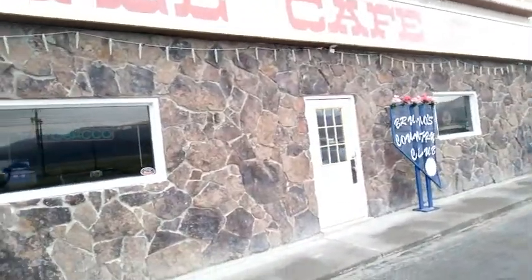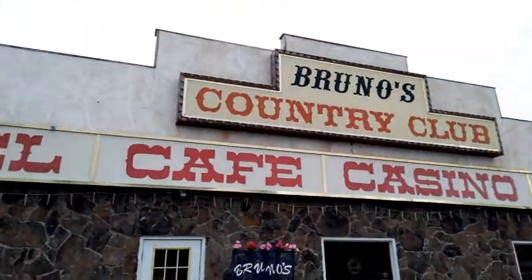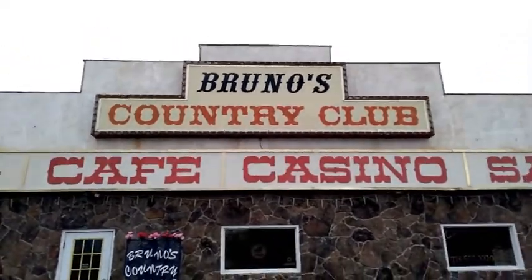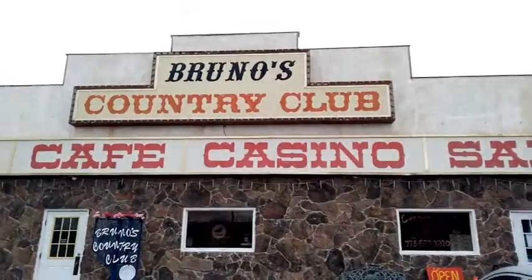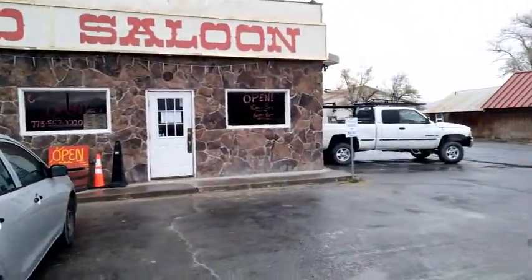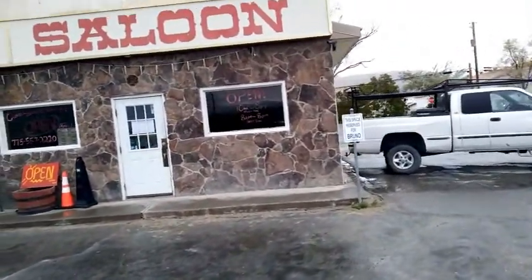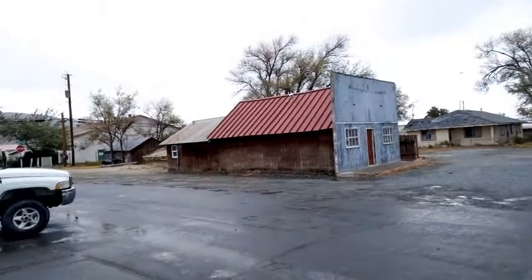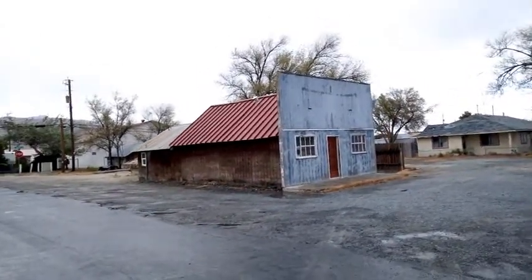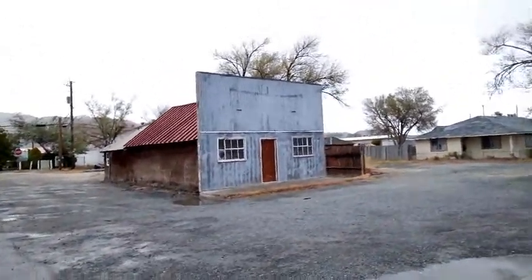This place is really friendly, good food — I highly recommend it. If you're ever in Gerlach, I suggest you stop in there and spread a little of your wealth. That space there is a zoo for Bruno himself — I guess he's still living. And then he's got a home right here.